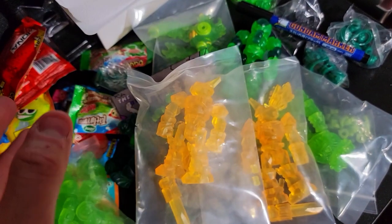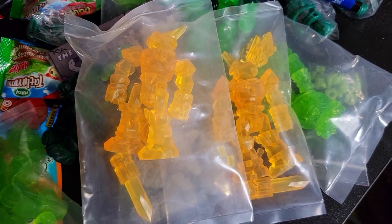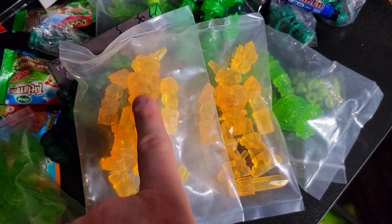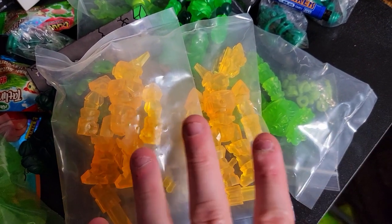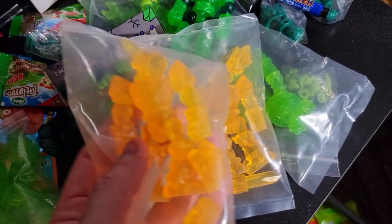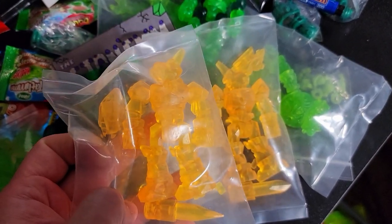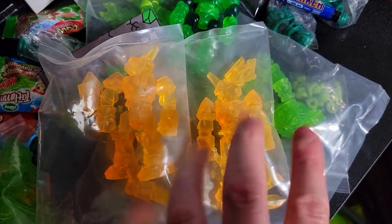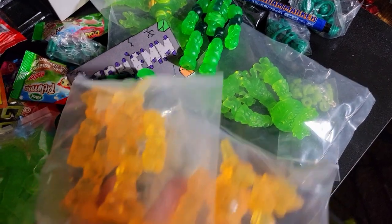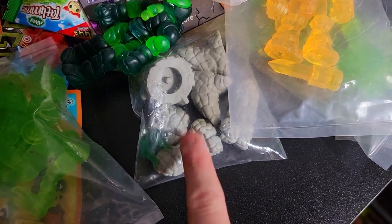Conversely, I found that I had a couple extra Geodraxes, which — for staying with the stone theme — we've got some geo dudes here that might look really intriguing as well, especially if we give them beefy shoulders with like the bodies or something. I think they'd look really cool. We're not matching the green — we've got the orange going — but I think it would still work, especially if we have enough pieces to match the rest of the body. I'm kind of debating between these three options.